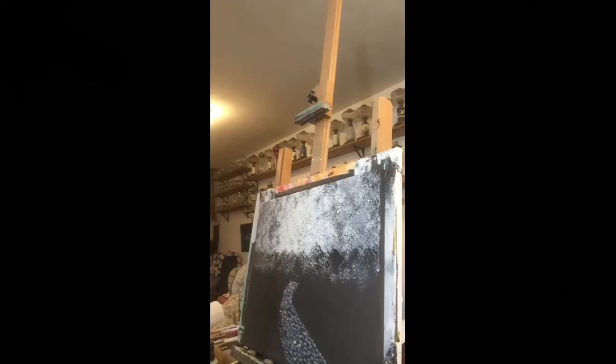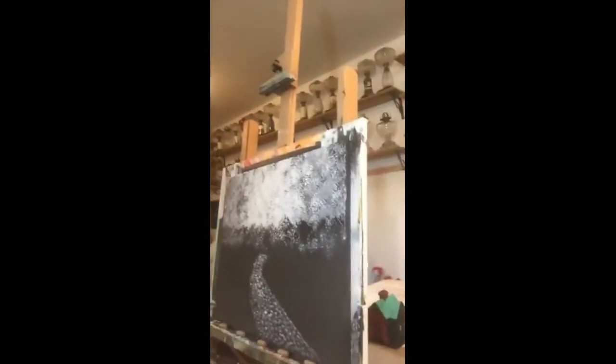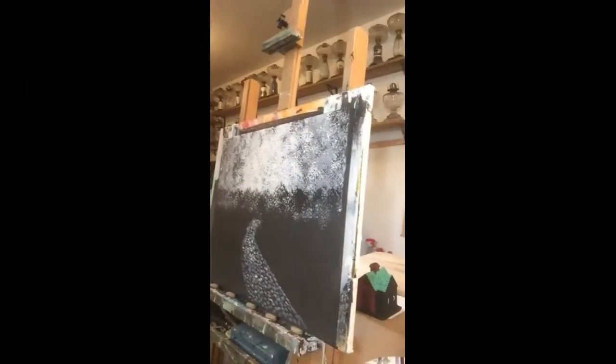All right, so let's put a couple of lighter ones in here, a couple of places. I'm just kind of thinking where the light is. There's really nothing down on the bottom of the picture yet. Here we go. All right, so now we put some trees in here. So I'm going to use a script liner.